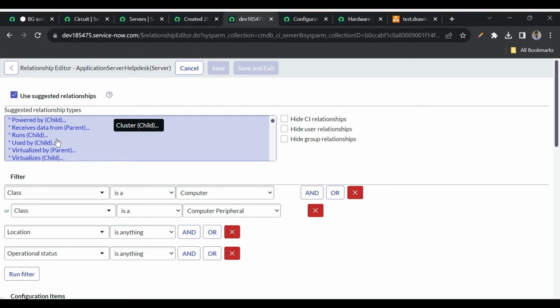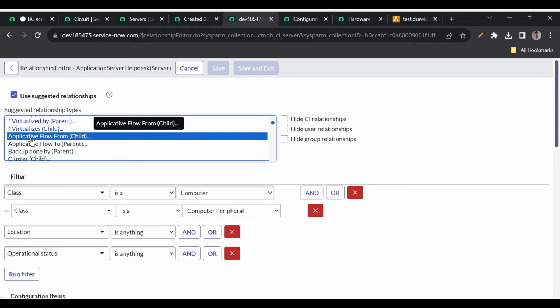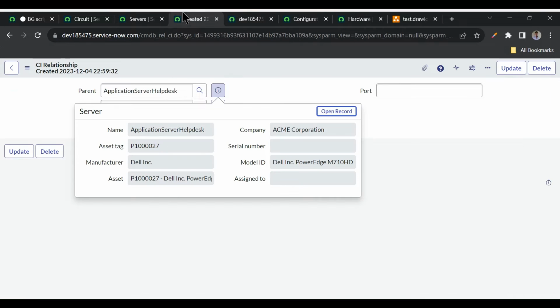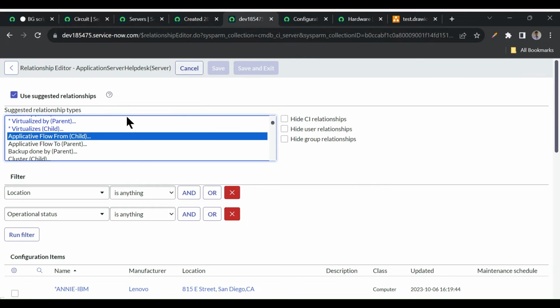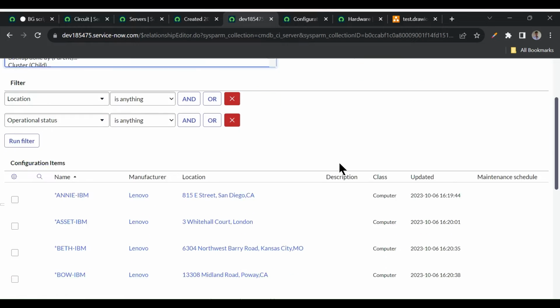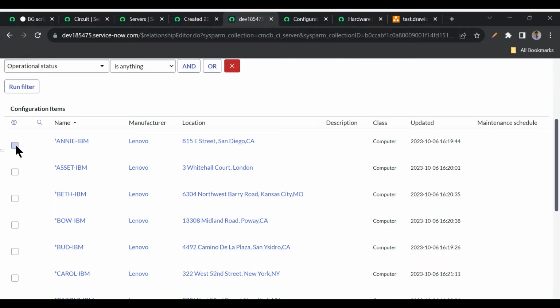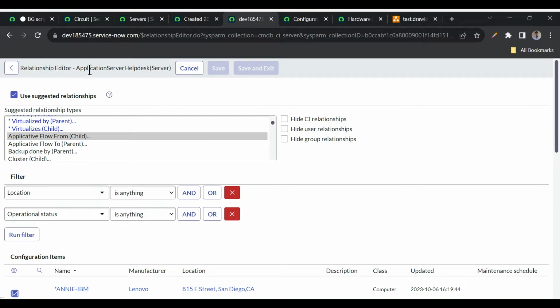We can select any one of these. For example, I'll select this, like how we selected here in this case, applicative flow and this. And we can select one item. Now when I say child, in brackets, it means this becomes child.